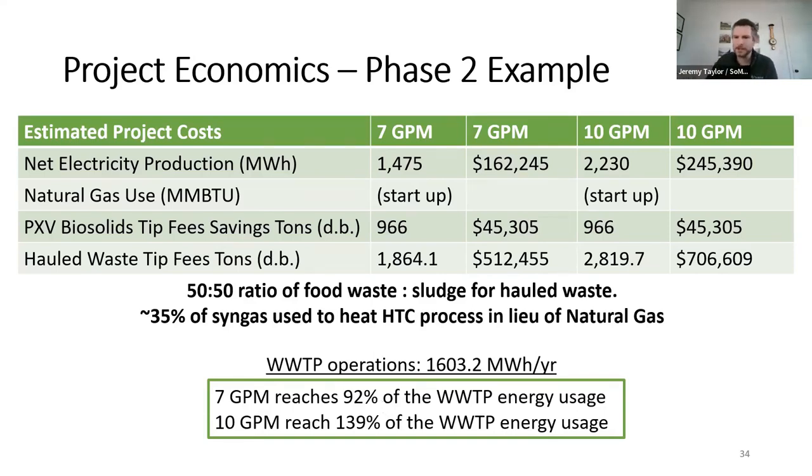So there's some questions, how much of the borough's power can be offset and can it turn a profit for the borough? We are exceeding the wastewater treatment plant energy demand. And depending on how the borough manages that energy production and that project will dictate how much additional energy it can offset. The original goal was to hit that mark of taking their wastewater treatment plant offline and offsetting that energy production. Their wastewater treatment plant was their largest energy user. And by wiping it out from energy use, it really gets them closer to their 2035 goal.